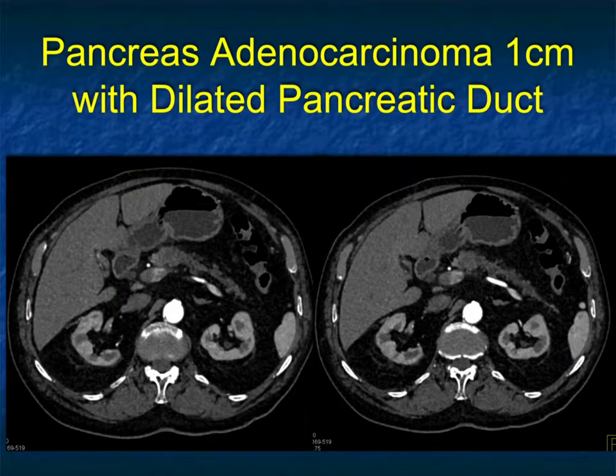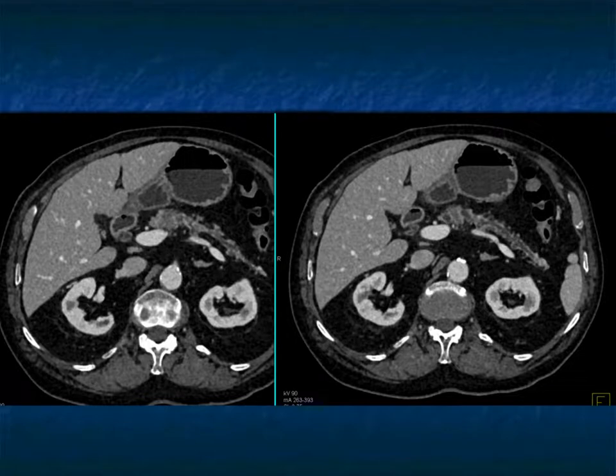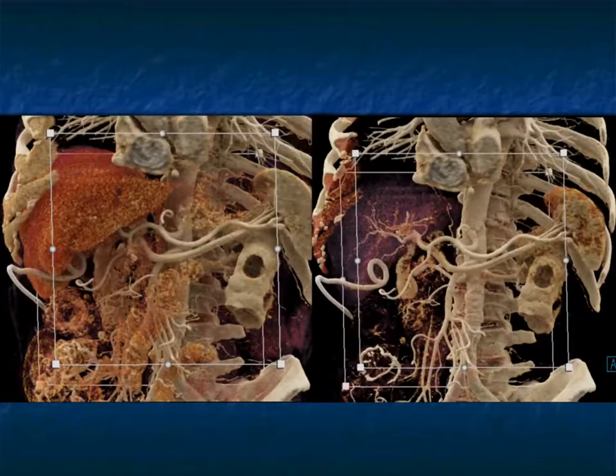Here's another patient, just to give you a little bit more detail. Atrophy of the body and tail of pancreas. There has to be a mass sitting about right here in the mid-body where there's a transition zone. That's a thing we always look for. You can see also the dilated pancreatic duct. So this is a small tumor which is often overlooked. Here it is when you look at the cinematic.